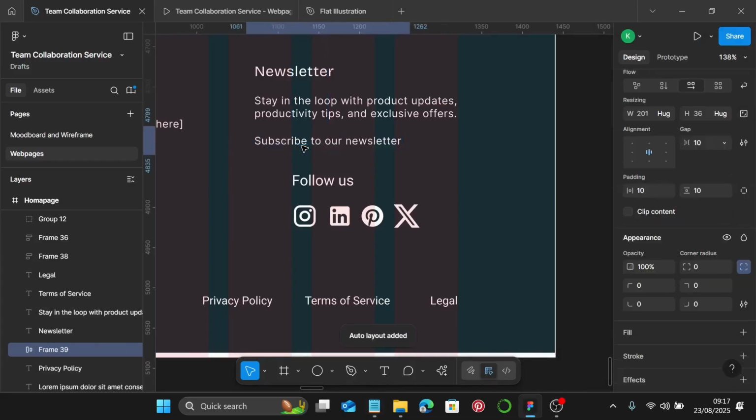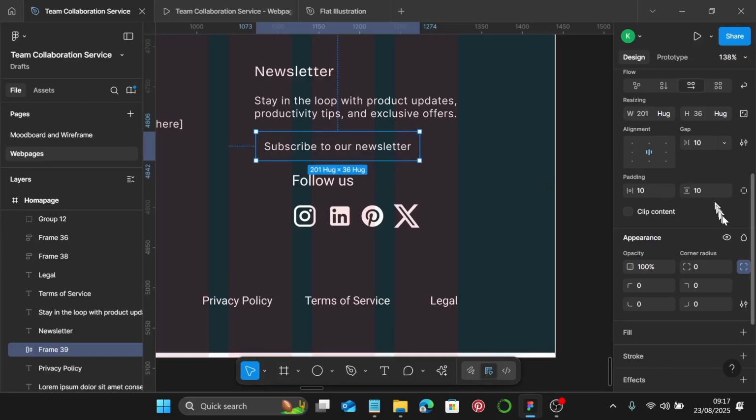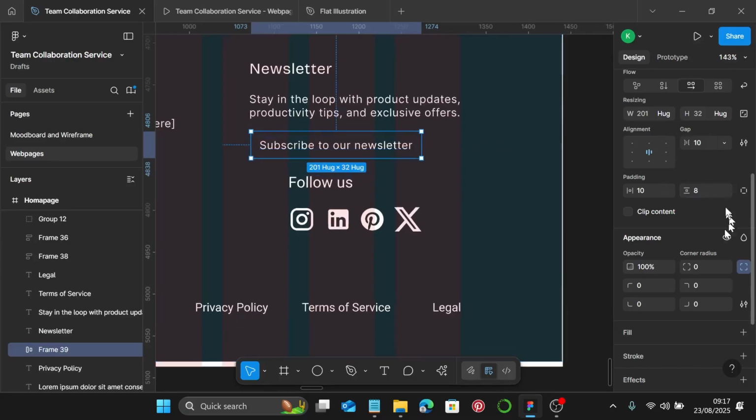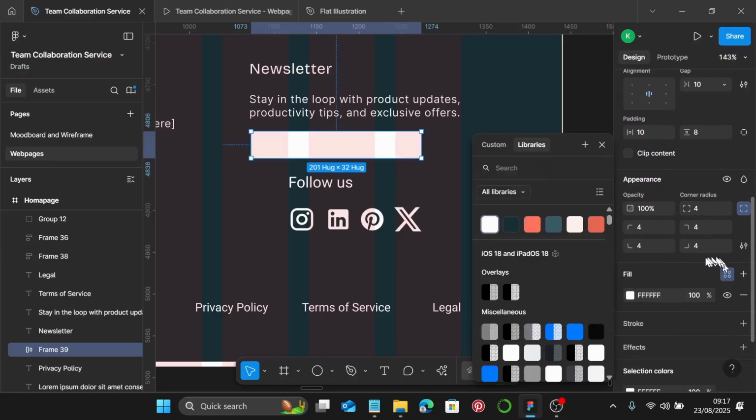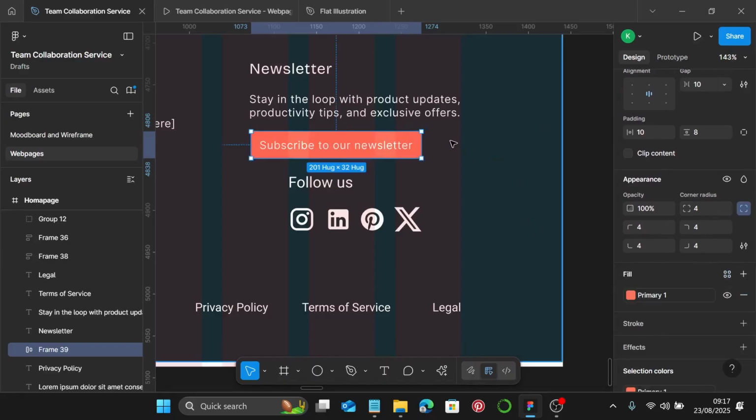Make this an auto layout, make the top and bottom padding 8, corner radius is 4, add a fill, make the fill this primary 1 color.